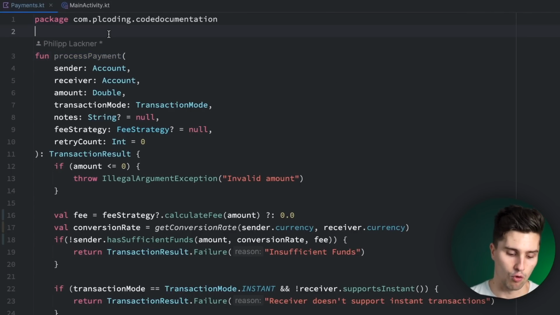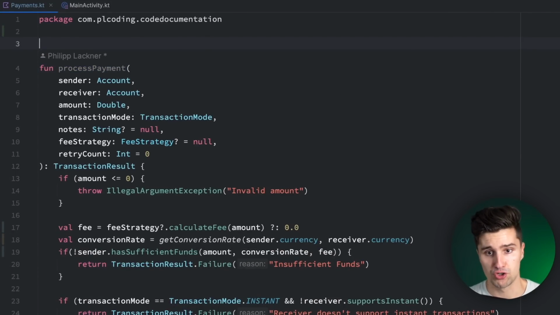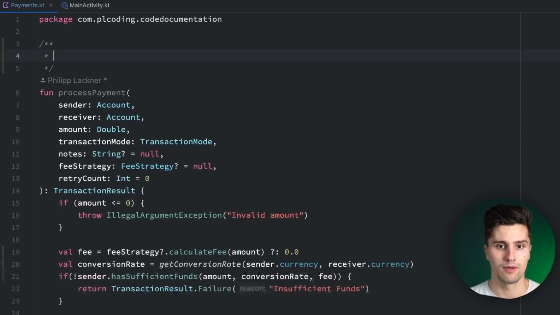Maybe you've seen these before. We can add these to functions, variables, classes, to pretty much anything. And we do that by having a slash followed by 2 asterisks and pressing enter. Now that comment turns green. And in the first part of this comment, we just want to describe what this function does. And this comment is now directed to the caller of this function.